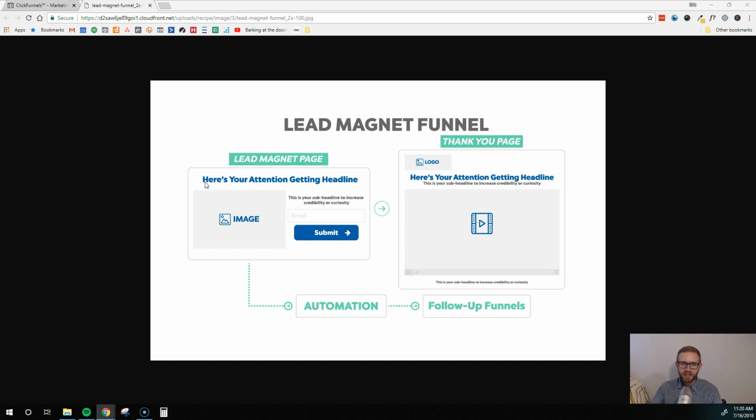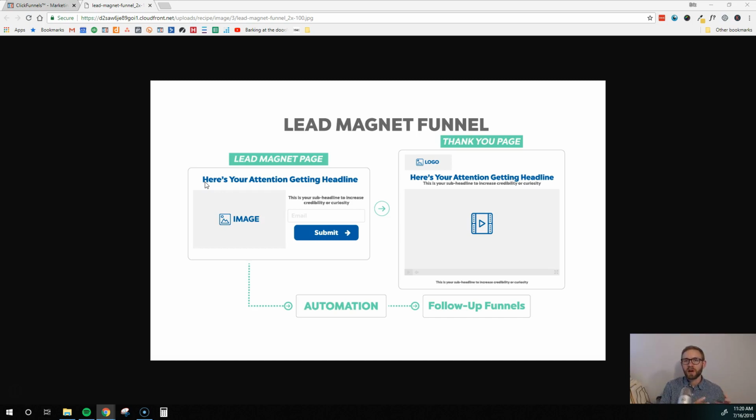This could be a checklist, this could be an ebook, this could be a list of must-have tools. There's lots of different things that your lead magnet could be. The key here is you just want to make sure that it is super enticing to your ideal customer. Because if you have something that is super enticing to them, they're going to want it, and they're going to be happy to provide their email to you in return for whatever that lead magnet is. And when you get their email address, they're on your email list. And again, now you can remarket to them and eventually turn them into paying customers.